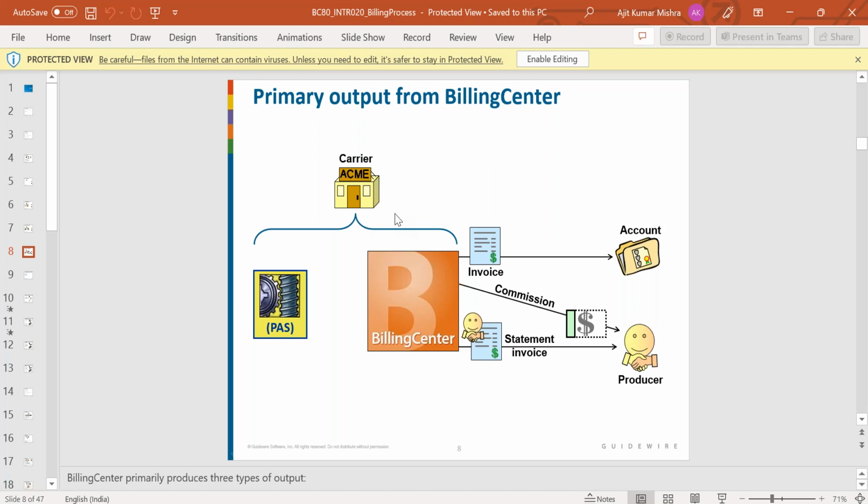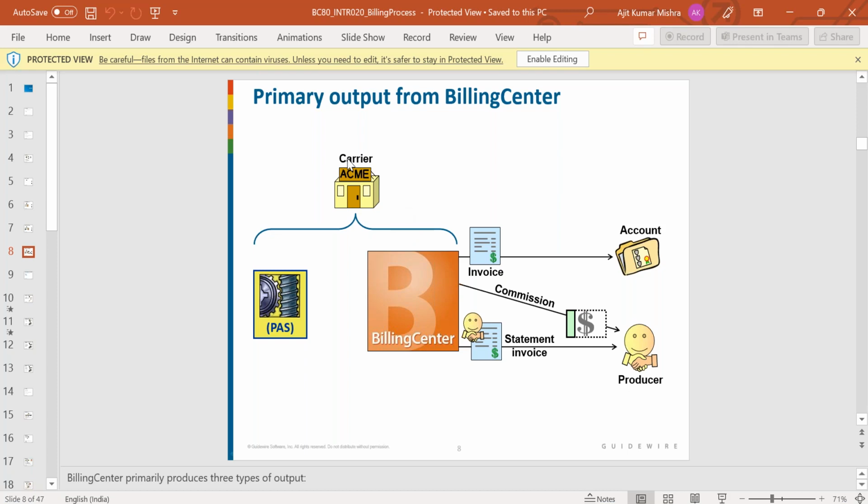There's no agency involved. No, yeah, agency will be there. I'm saying direct bill, agency bill. So for direct bill, the agency name will be there, the rate will be there, and only the amount will be paid by the insurance company directly to that producer to whom it is mentioned.